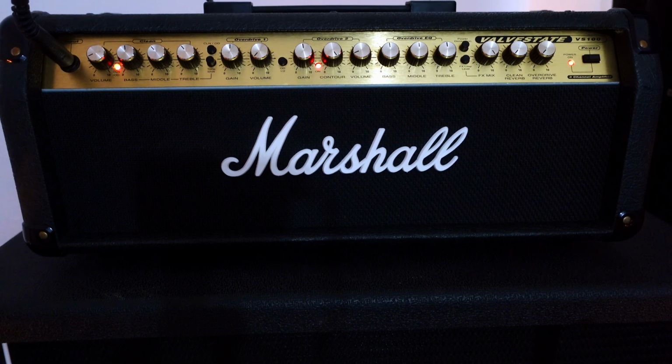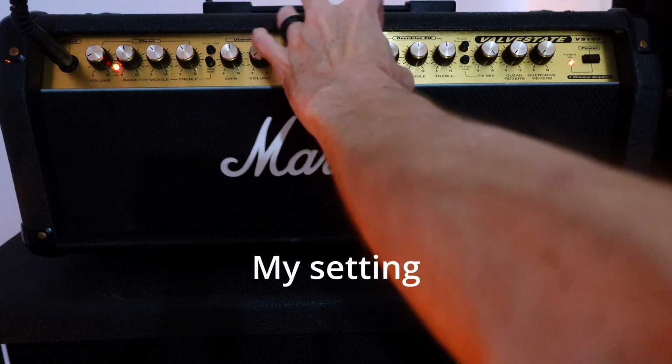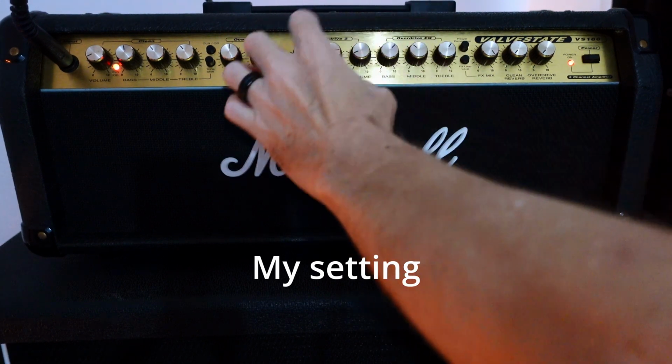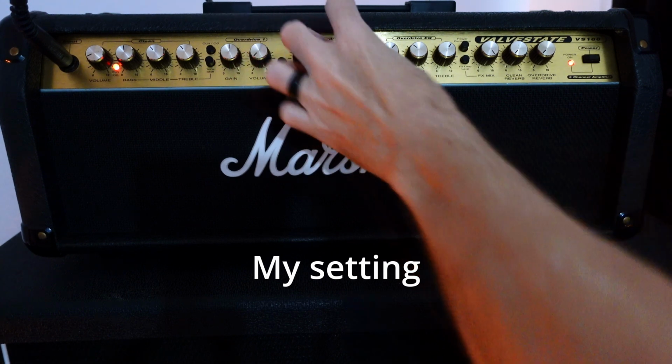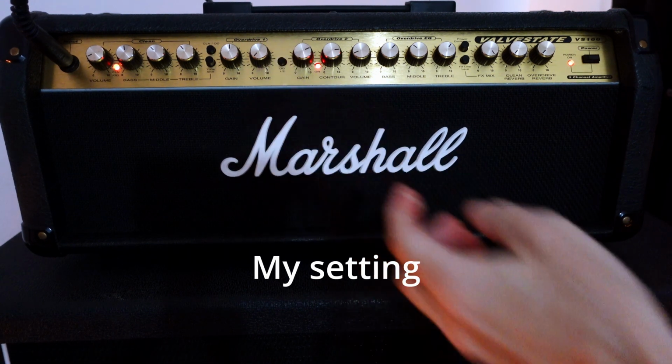Now we'll just put them where I think they sound the best. So I like this setting right here. But I do want more gain.